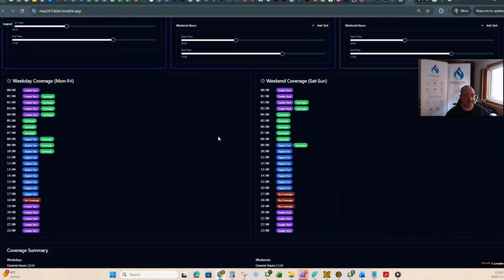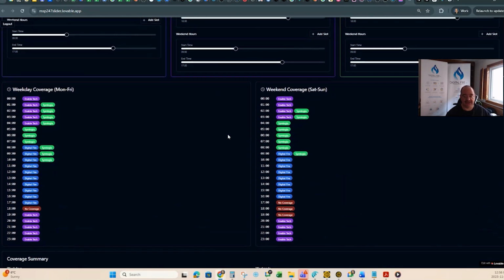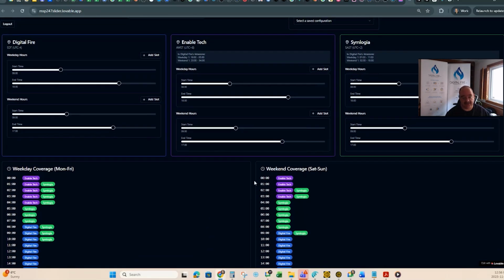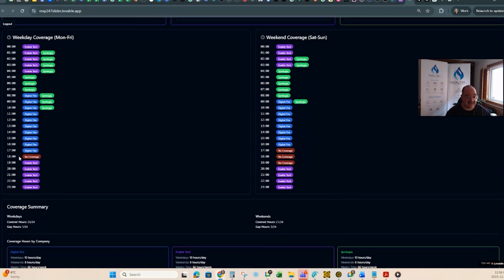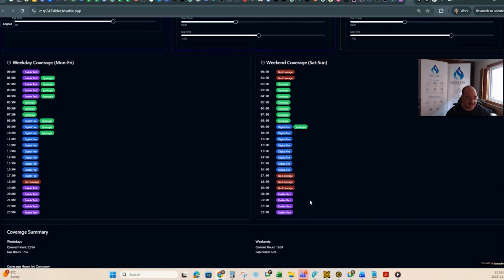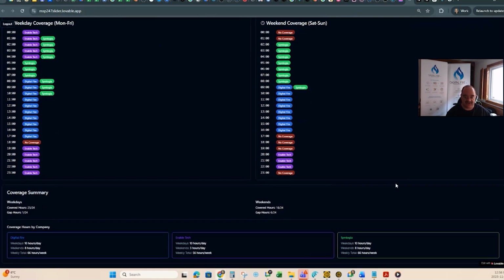Now we started doing this in Excel, but it was a little bit more complicated. So now, because I would have never made an app for this before, but it was an idea. And so okay, here's my start time and my end time on a weekday and a weekend, and I can overlap them and see. Hang on, look, at this time we have no coverage. So let me change this slider, and you can see down here as I change the slider, it's telling me I have no coverage or I do have coverage, right? So I can play with these sliders and see.